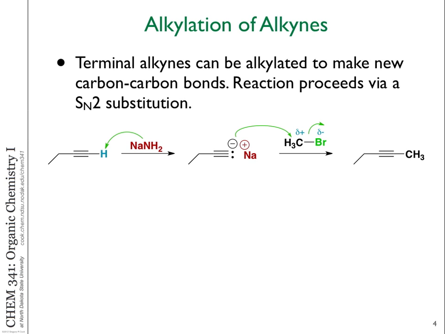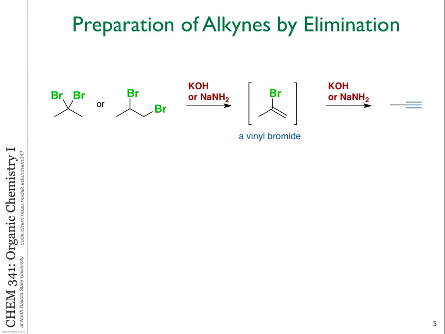Elimination, right. So we need to have something to eliminate. And usually we're eliminating a proton and a halide on adjacent carbons. So dehydrohalogenation, and that makes an alkene. Well, if we want to make an alkyne, we just have to do that twice, right? So it really is that simple. The same chemistry, very much the same chemistry, elimination, will form alkynes.